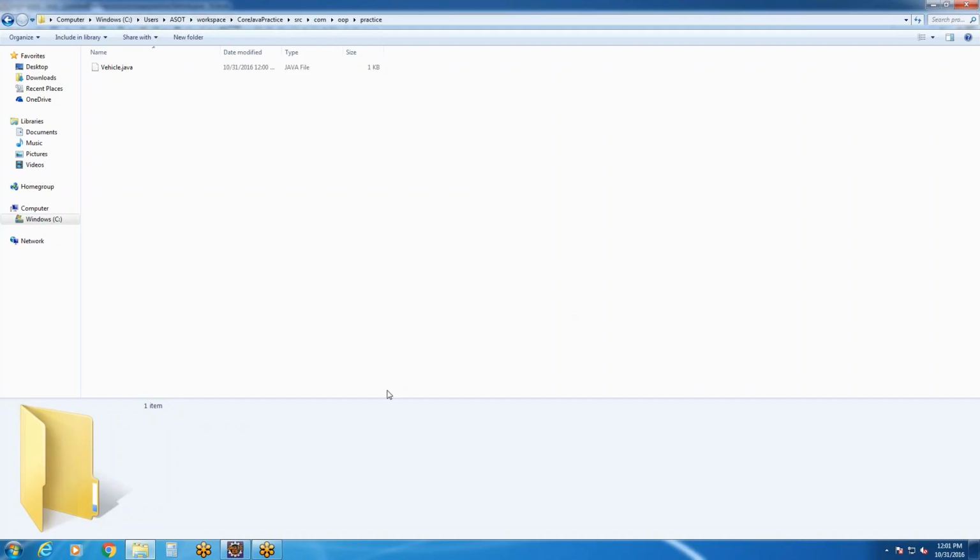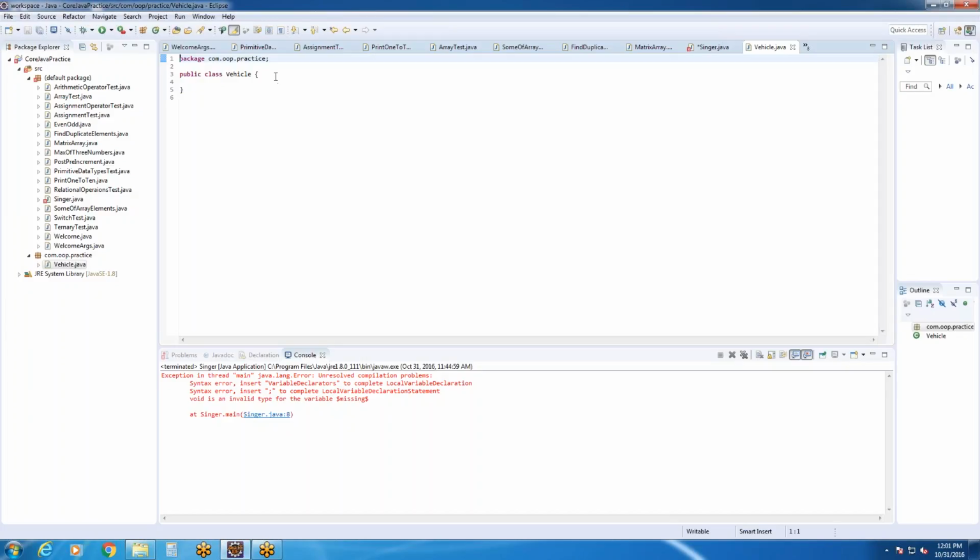Okay, now minimize this, then come back to your public class Vehicle. So let us declare these three properties. I want to declare three properties over there. So copy these three properties and paste them inside that Vehicle class.